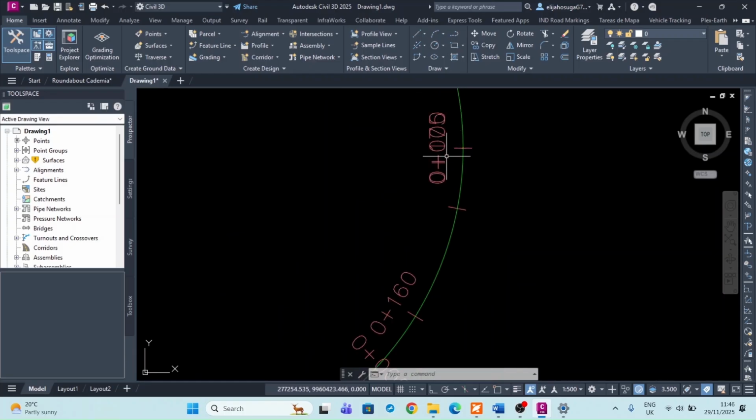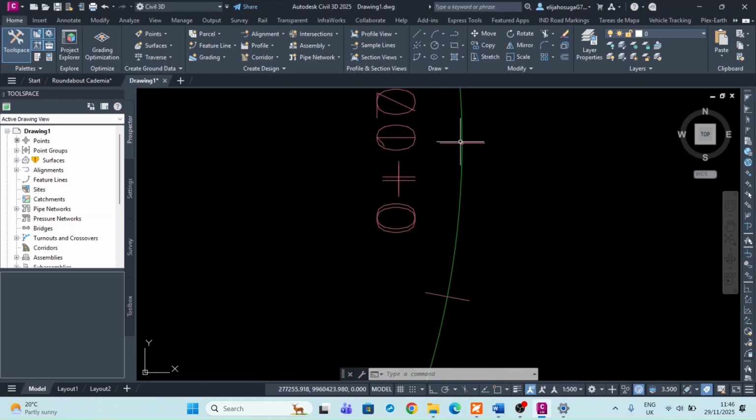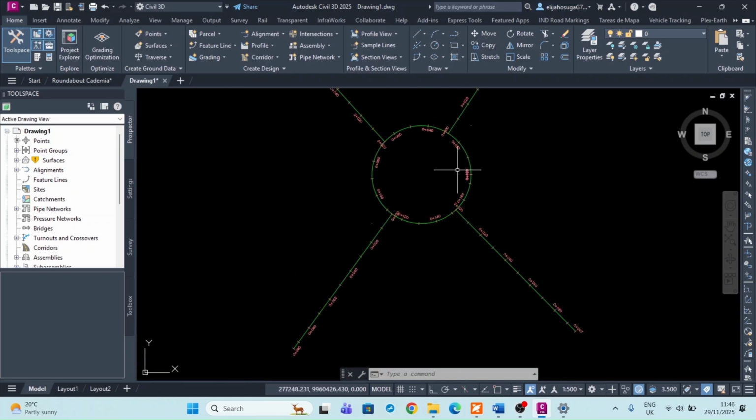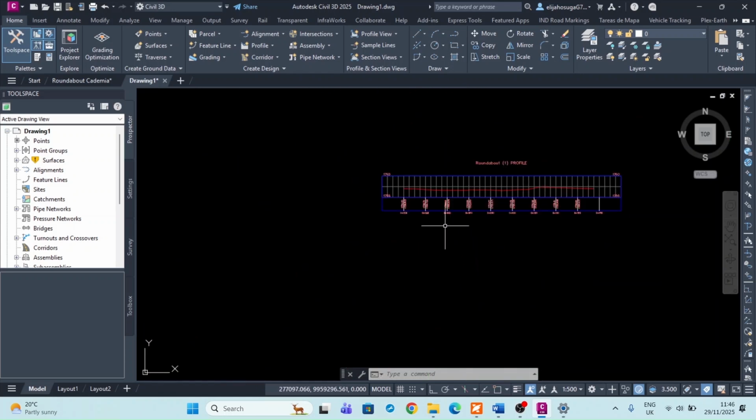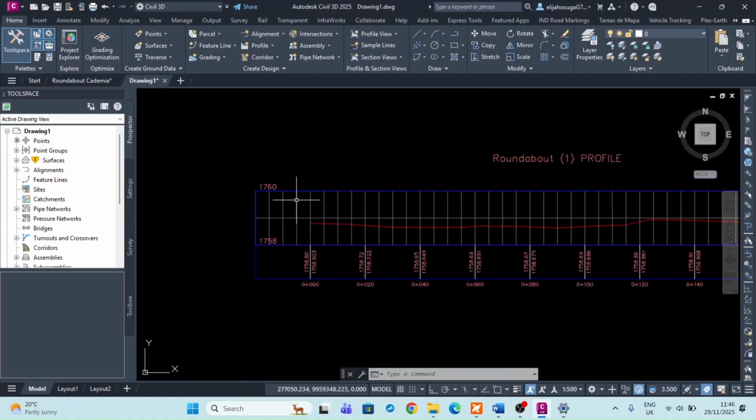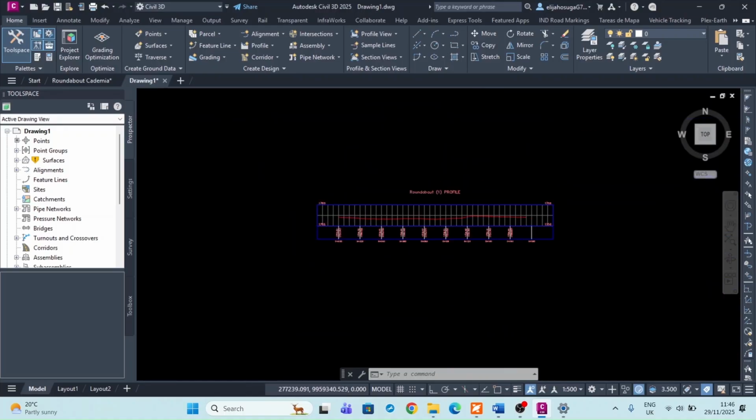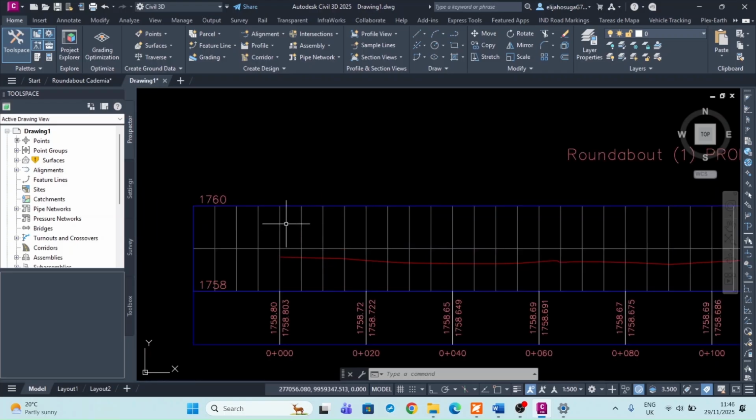So you can see the start and the end of the alignment end at the same point. So the levels here cannot be different. So you need to make sure that the start of the design vertical alignment of the profile ends at the same level as the beginning.